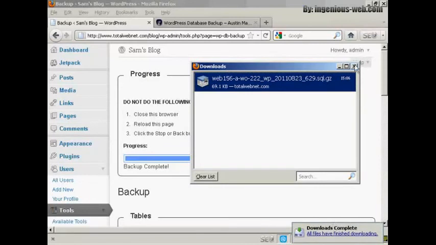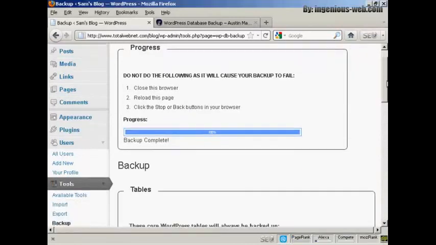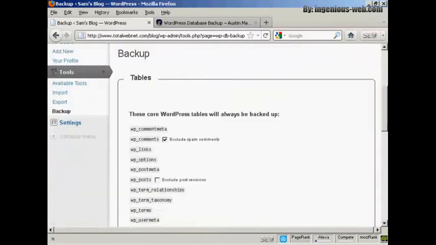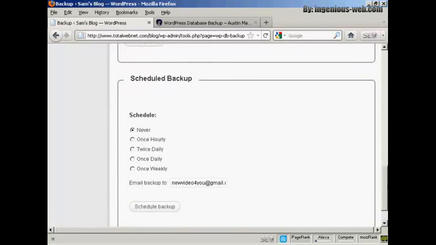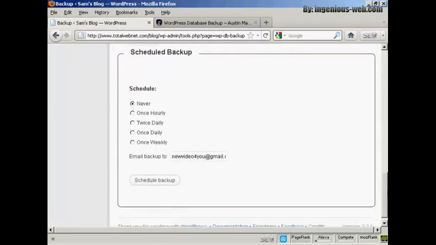The other thing that you can do with this plugin is that you can schedule a backup at a particular time. So you can then have the backup emailed to you as an attachment. This is all right, I suppose, when your WordPress blog doesn't have a lot on it, but after you've got several years of comments on it or several years of postings, you might find that this file gets a bit big.